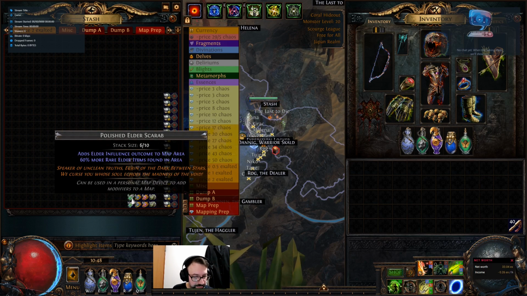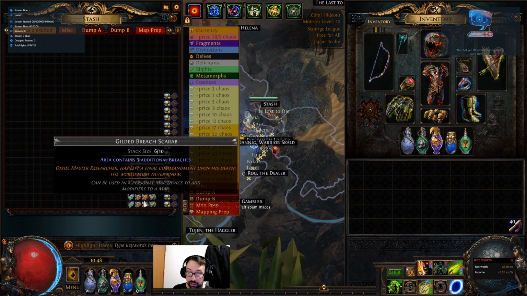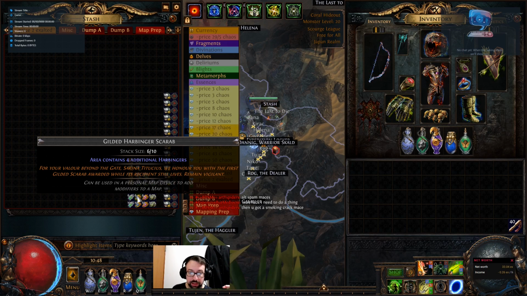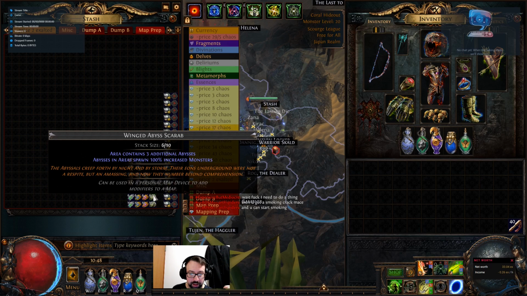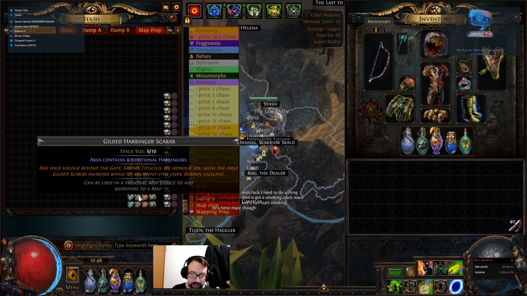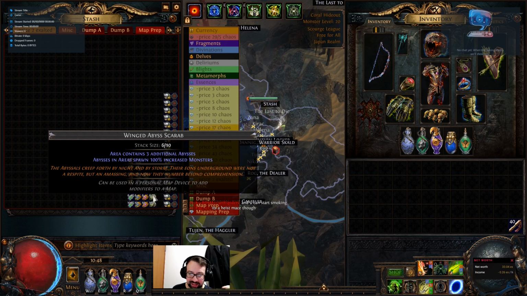We have our Scarabs down here, and aside from the Elder Scarab, I am running Gilded Plus. I'm running Gilded Breach instead of Polished. No, actually I did run Gilded Breach last time, yeah, that's right. I only ran Polished Harbinger Scarab last time, but I'm running Gilded this time, paying a little bit more. Not Winged. Winged doesn't really feel worth it, even at this level of juicing. And maybe it is, but I'm not doing it.